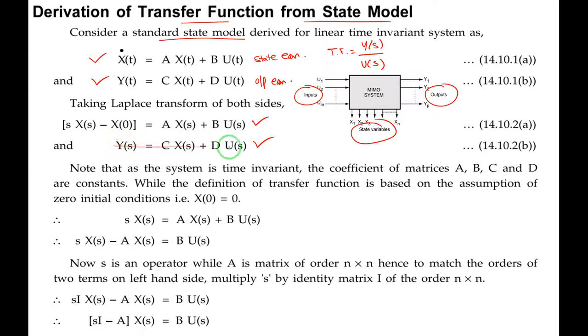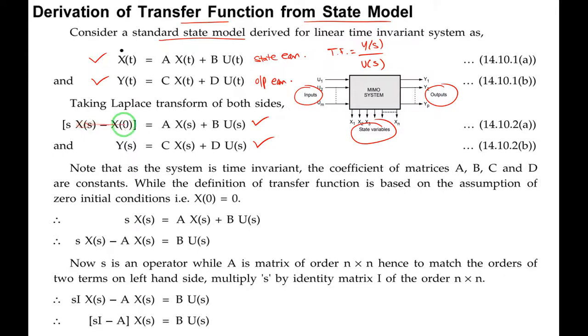So already I have the Y of s equation. Call this equation 1, 2, 3, 4, whatever it is. Leave it. The next, Y of s is fine. So first we will find out X of s from the input equation. We have stopped here, so we will continue with this.